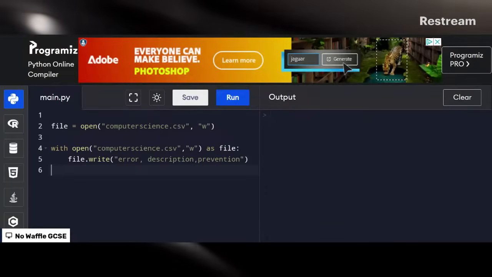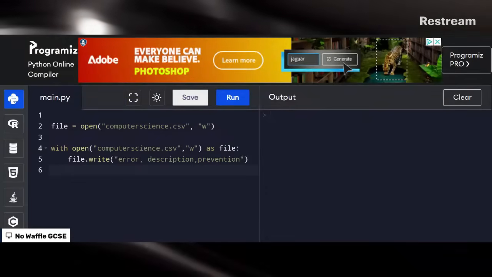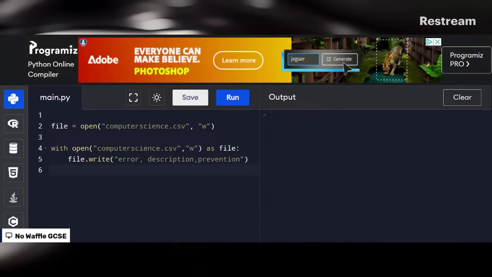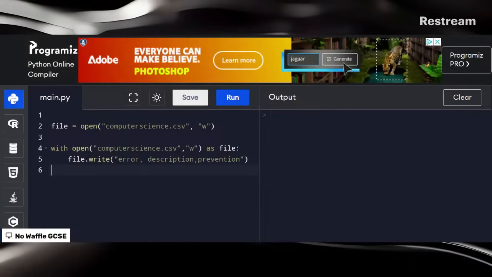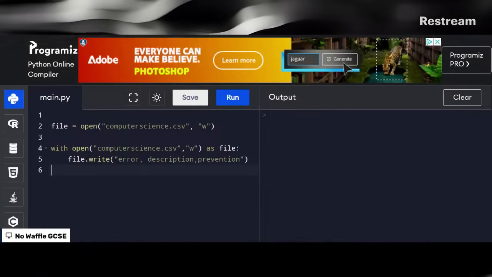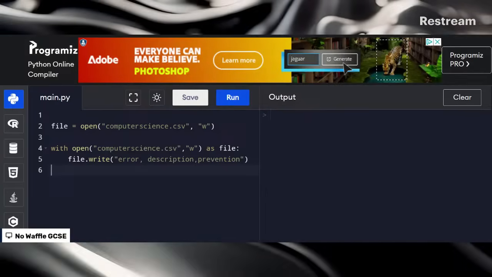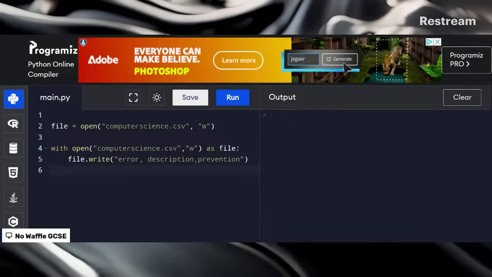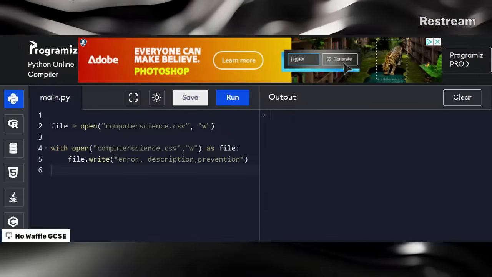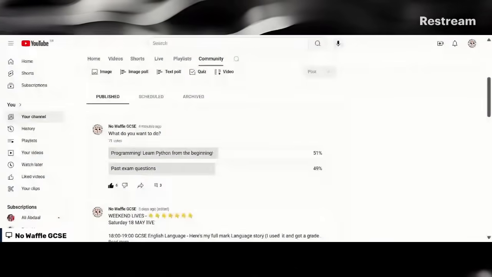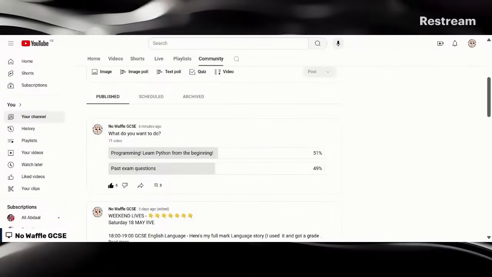I think I am explaining this very wrong, and I don't want to continue because I'm not very good at this. So I think what we'll do is we'll have to do a Kahoot or something, or exam questions. I'm so sorry about that. I hope I haven't wasted your time and you've learnt at least something. I'm not very good at coding, it seems. Maybe watch some other.